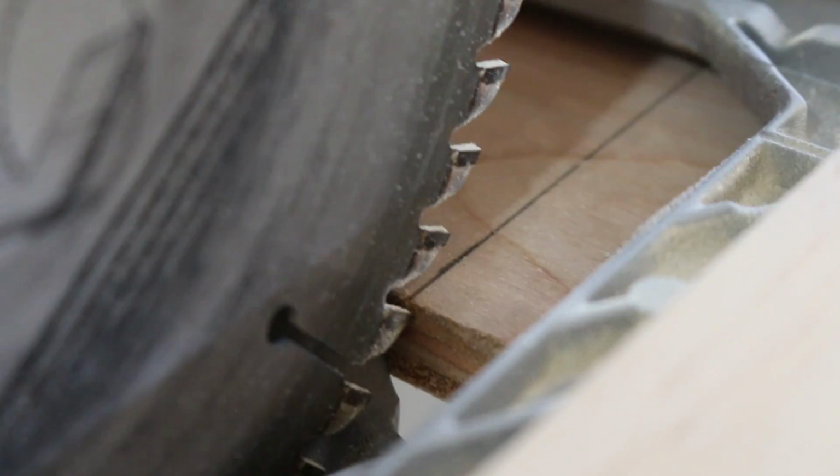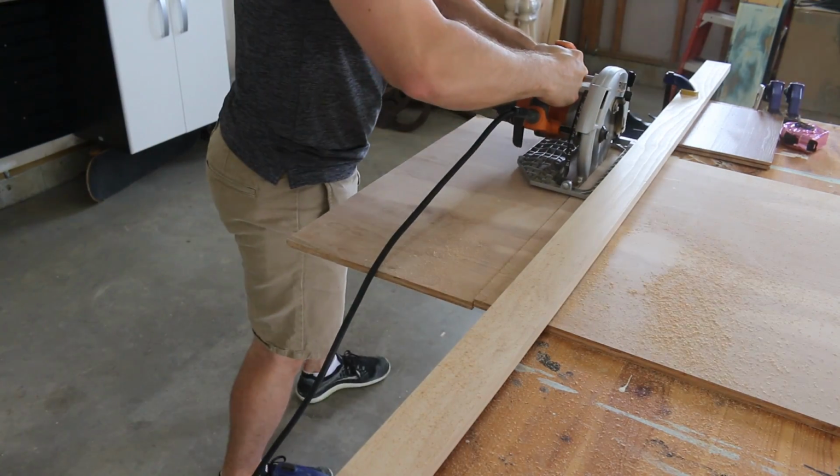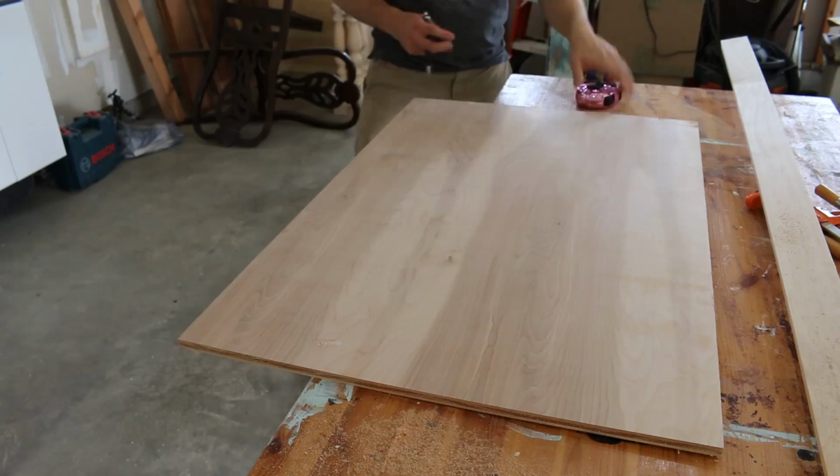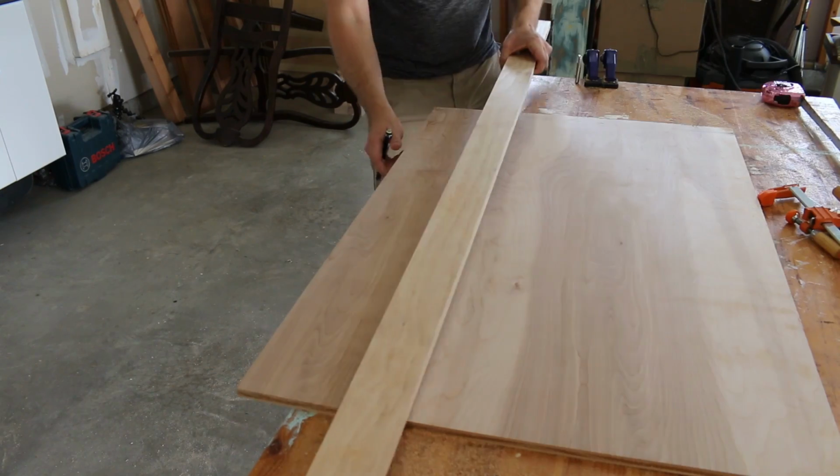You can see the blade lines up right where we want it. Using your muscles, you want to apply steady downward pressure and sort of press along the guide. If you don't have muscles, you can use mental fortitude.